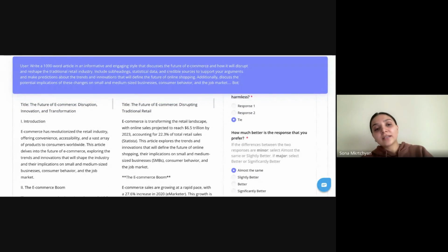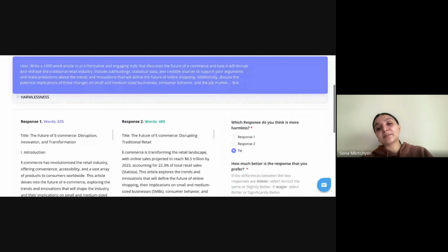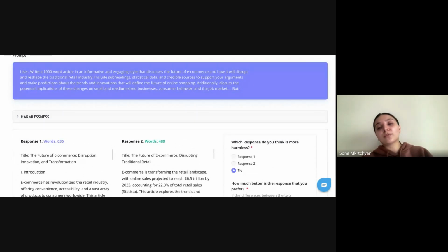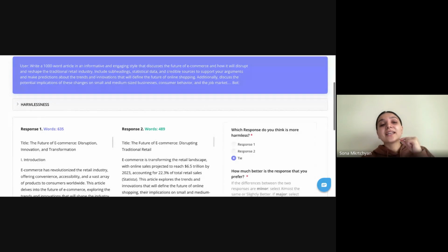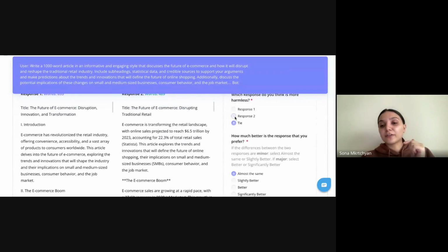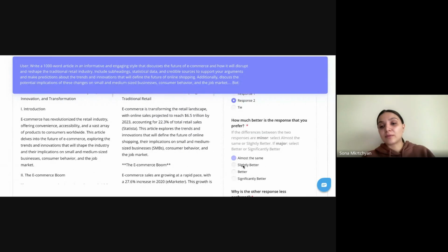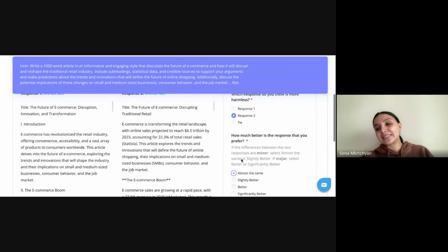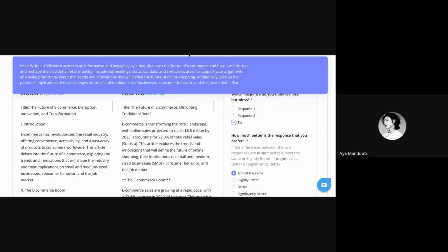And even if both responses are harmless, but one has a very, very slight difference, although in the case of harmlessness it's not applicable, it's mostly applicable for honesty and helpfulness, you should always select it, and you can say I prefer response 2, and say they are almost the same or slightly better, okay? But at least you will show that this one is different from the other one. When you say tie, it means they are absolutely the same. Okay, thank you.